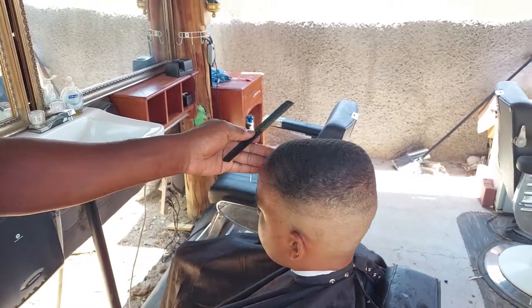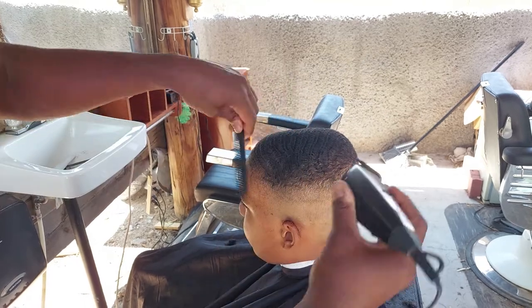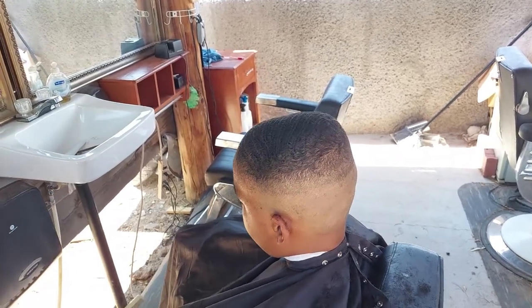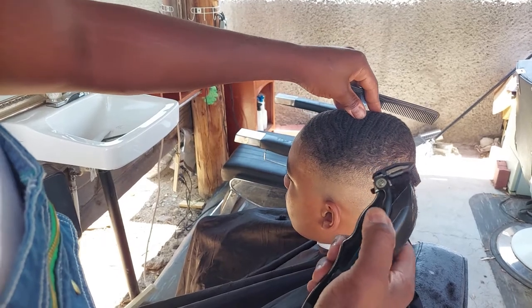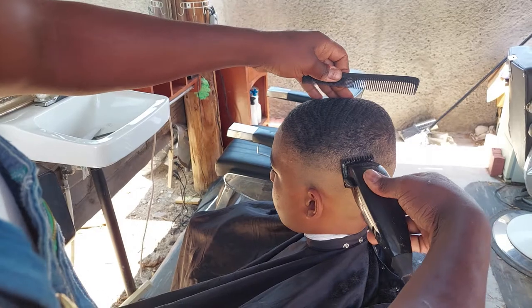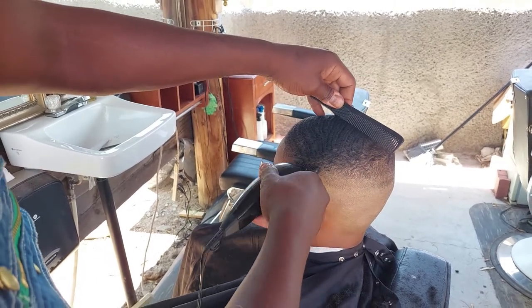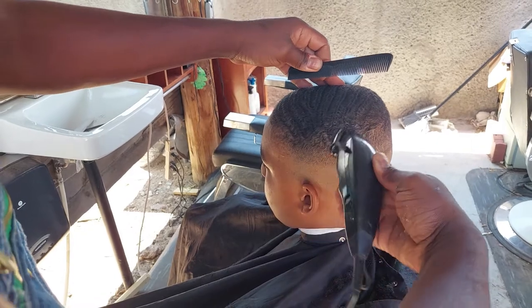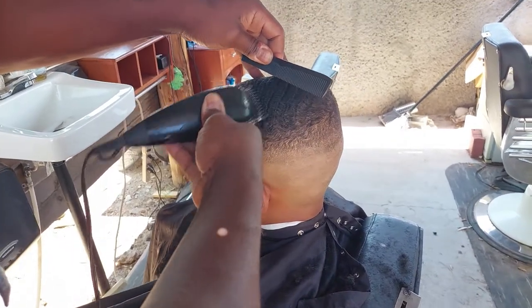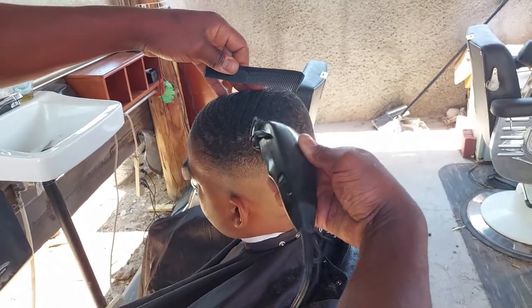All right, once you've got all that nice and smooth and clean, you've got everything set. Now we're going to start cleaning up the dark spots. With this guard on, with it closed, start from the back right here. Now you're going to swing on an angle to get that highest level dark spot out. So you start low on an angle, then you go mid on an angle, and then you come up high on an angle. That's how you get the dark spots out on the angle.